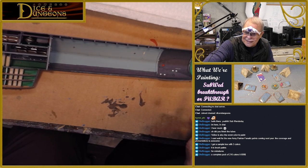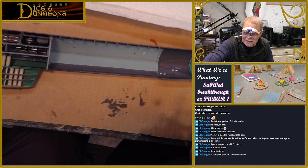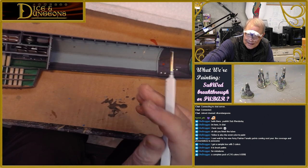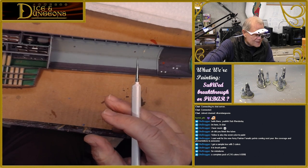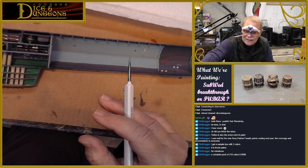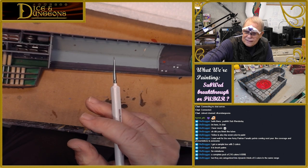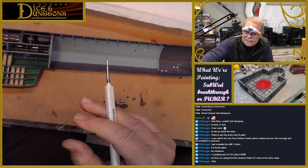216 colors. Okay, no, I'm not going to do that because I would just be overwhelmed by the number of colors. I think we've got like 70 colors. I don't know. I have never counted them. Sometimes you don't have exactly the color one would want, but for the purposes of whatever I'm doing, I've always been able to find something that works. But wow, that's a lot of colors. What size bottles do they come in? Nice. Okay.